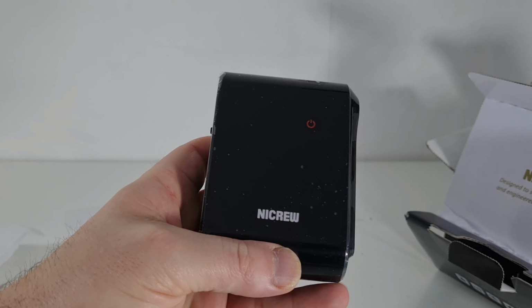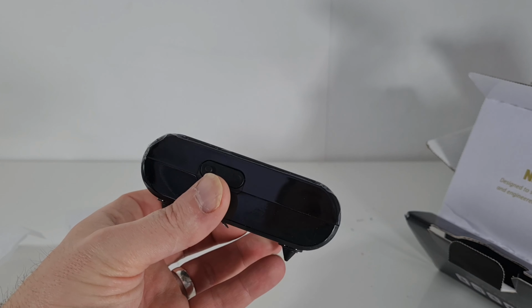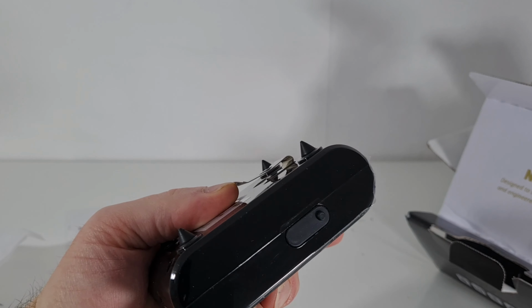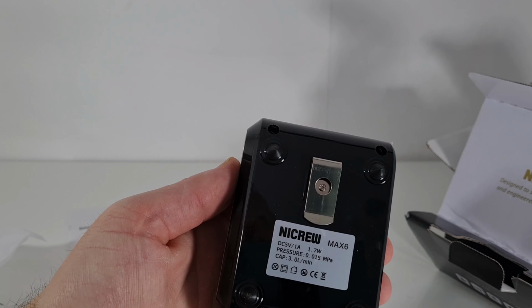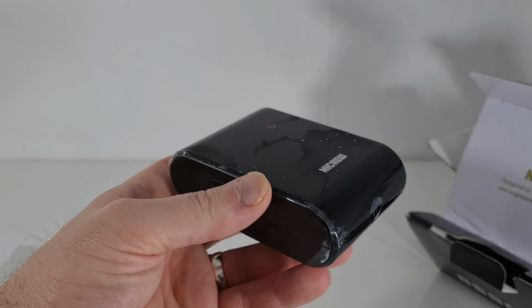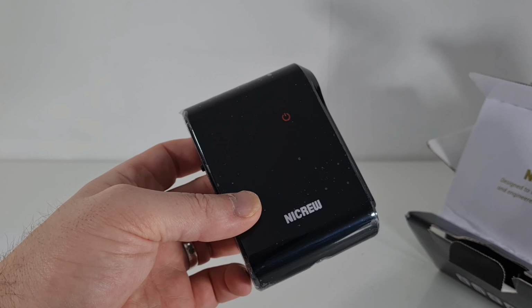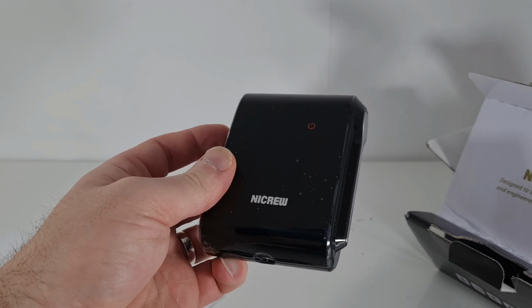And look at it, it's gorgeous, isn't it? I'm loving the glossy finish and the rounded edges. It's a nice size as well, it's not too big. It's got this belt clip on the back, and they do say that you can attach that to a side of a tank, but they also say don't get it wet or let splashes fall on it. So for me that's a little bit too close, but you can use a picture hanger and attach that to the side of your cabinet or your stand, whatever. Otherwise you can just sit it on its rubber feet, which should help reduce vibrations.